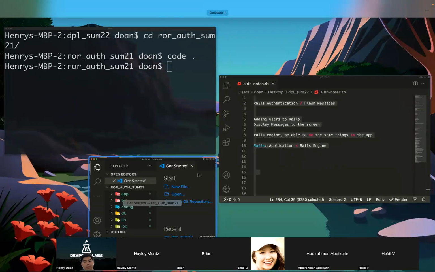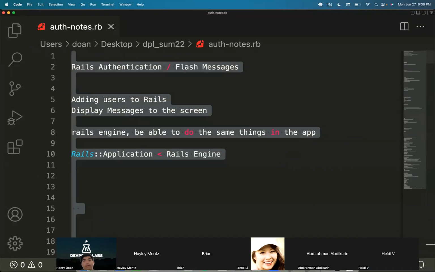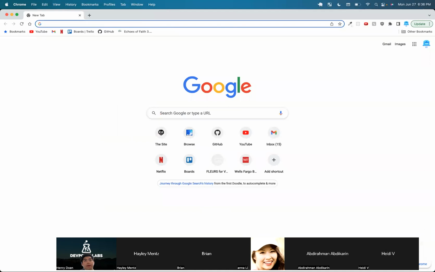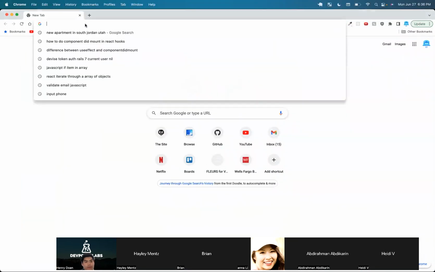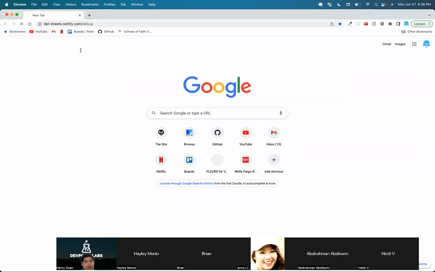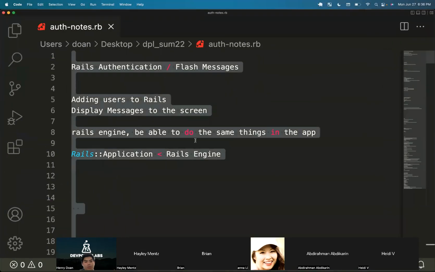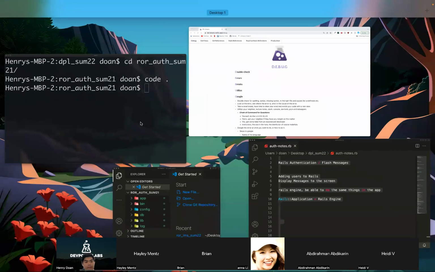The reason being is that within the reference sheet, the stuff with the authentication does change from time to time. So that's why I don't have a reference sheet for it, just because of the stuff that we have changed from this core and last core. So as you can see here, there is no one for authentication. How you would find that would be inside of your lecture notes. So inside of Neo, that's where you can find all of the stuff that we are going to be doing next, because that one is going to be the most up-to-date one. All the other ones may or may not be up to date.